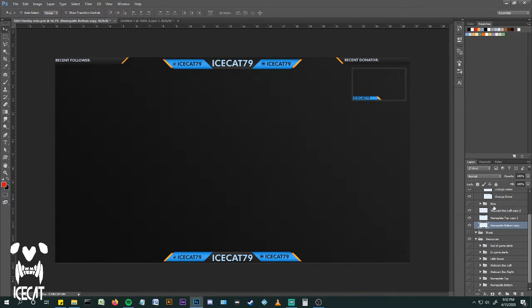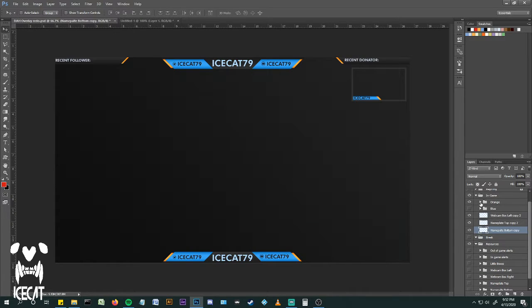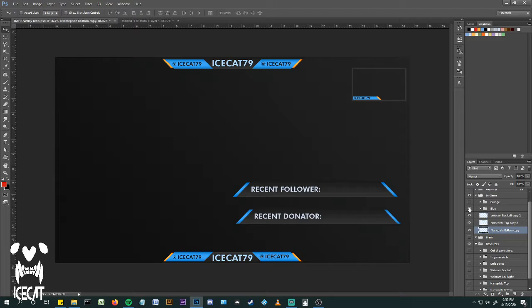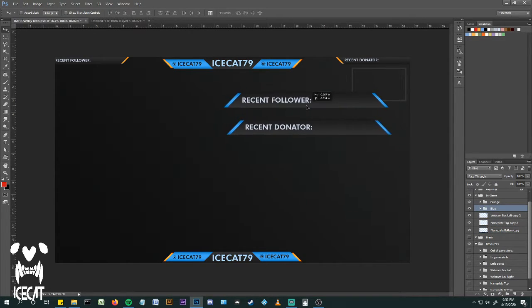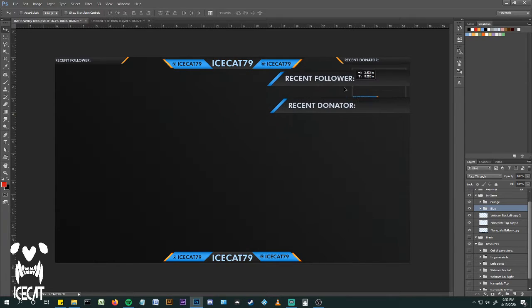Alright, now we need to turn off the orange, because we got those all sized. This is going to be our blue. And actually, let's keep the orange on for a second. And we're going to do this. Make sure it's able to move. Select the blue. Bring that up here.